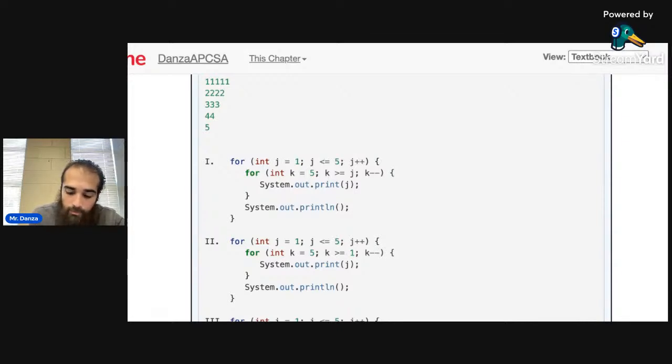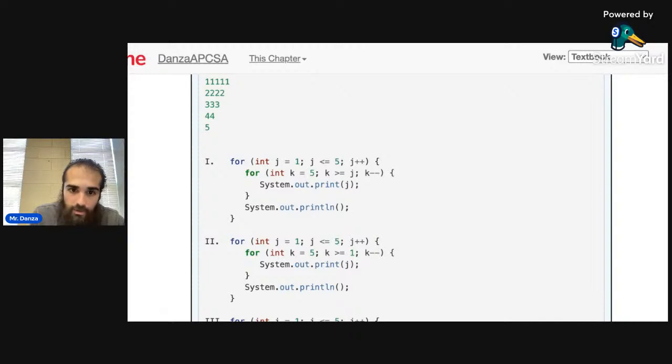We decrement 1 from 3, so K is now 2. Is 2 greater than or equal to 1? The answer is yes. So I print out another 1, and I take 1 away from K, so K is now 1. Is 1 greater than or equal to 1? Yes, it is. So I'm going to print out another 1, and then I'm going to subtract 1 from it.